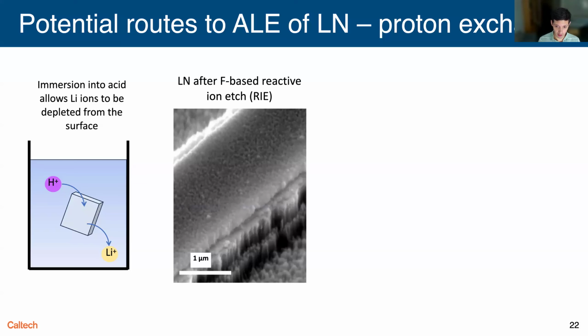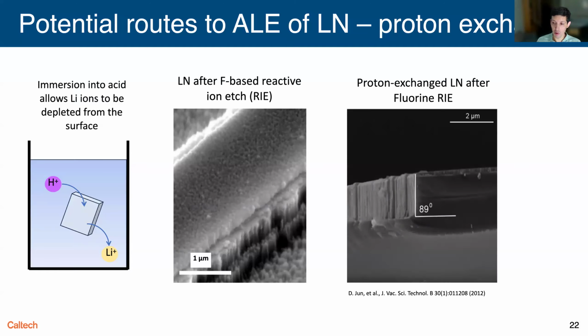And you go from this type of picture, where you can see all this horrible looking micromasking and so on, to something more like this, where you can see you get a very vertical sidewall, and it's definitely smoother, although certainly not perfect. So this was our motivation to pursue an atomic layer etch process where hydrogen plasma takes the place of this wet step.